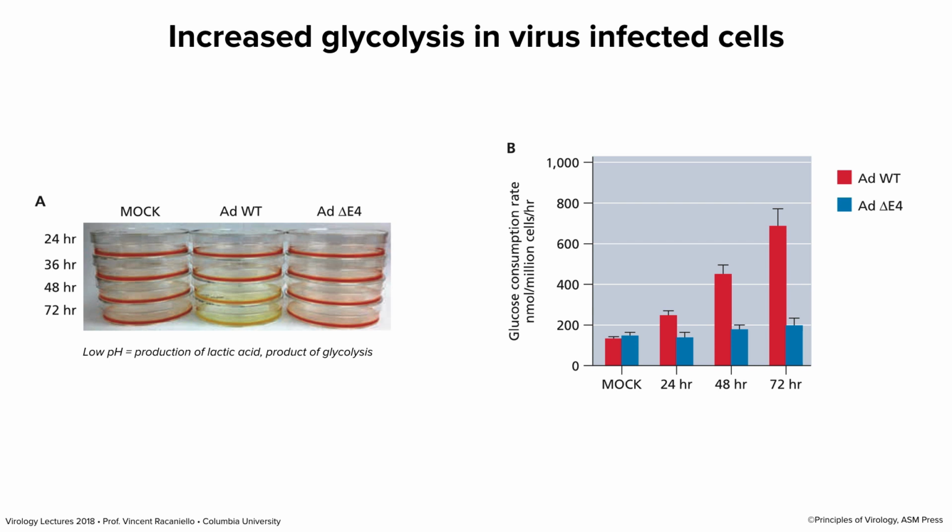Here on the right is a viral mutant that doesn't replicate very well, and you can see it hasn't turned up metabolism in the cell very much. Those numbers are quantified on the right. We're looking at glucose consumption rate in cells, and you can see the wild type ad in red goes up substantially. This is consumption of glucose, whereas in the mutant virus infected cell, it's low. So that's just one example of viruses kicking up glycolysis.